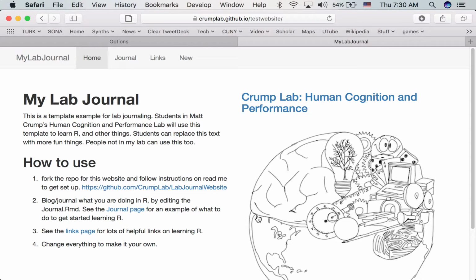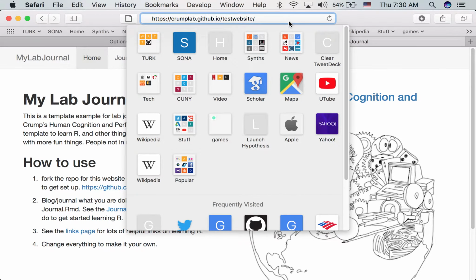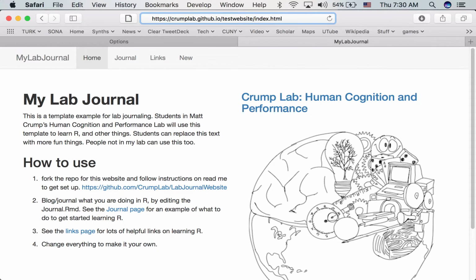If it doesn't show up for you, wait a little bit, try again. Also, if it doesn't show up for you, try adding index.html to the end here, and that might help you find your web page.